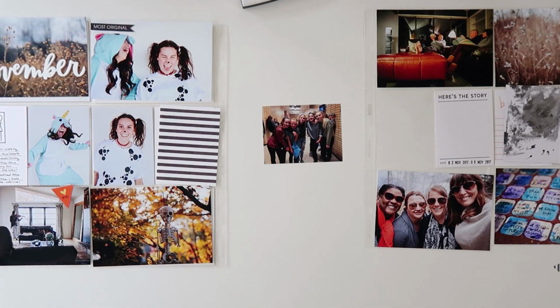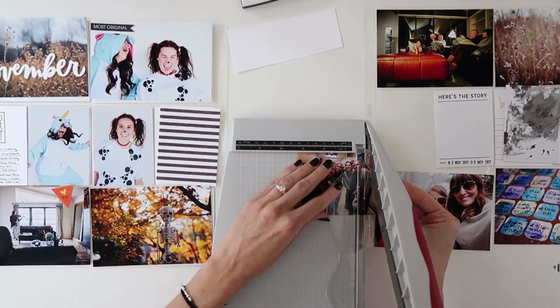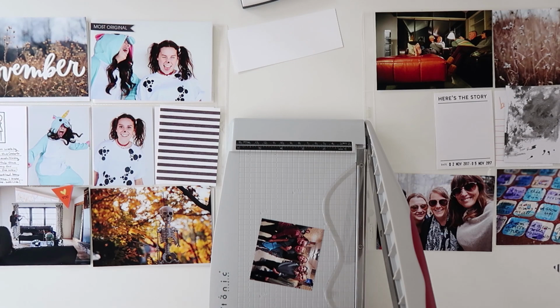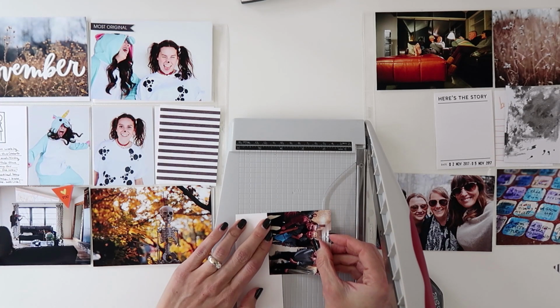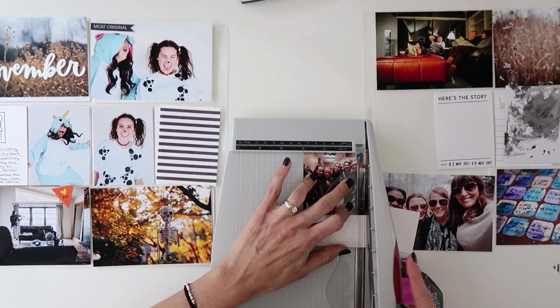And the reason why is because, and I should have waited to do the dates afterwards, but that date stamp, or excuse me, that ink, that black ink is a pigment ink, and it takes a couple minutes to dry. And if I were to have written my journaling, I definitely would have smeared it. So that's why I set it off to the side and decided to move on to something else.